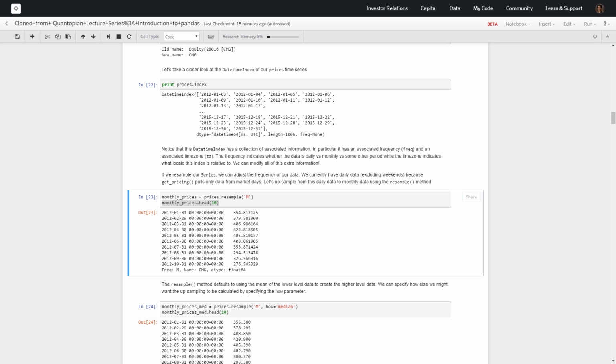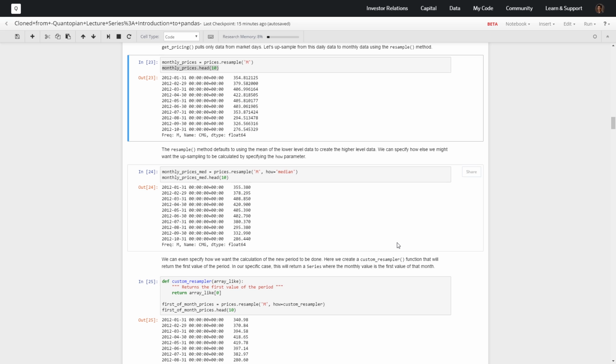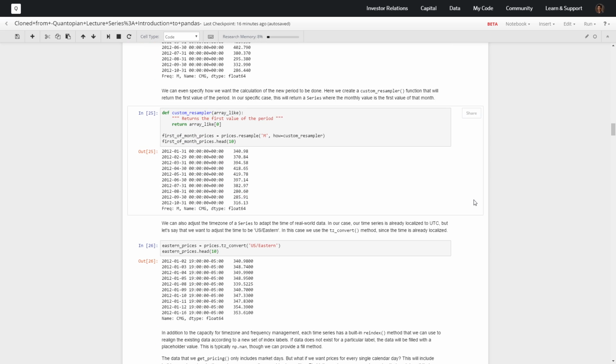Notice that it's January, February, March. These are monthly data. The resample method defaults to using the mean of the lower level data to create the higher level data. We can specify how else we might want the calculation to be done by specifying the how parameter. We can specify median, which gives us a different value from this.